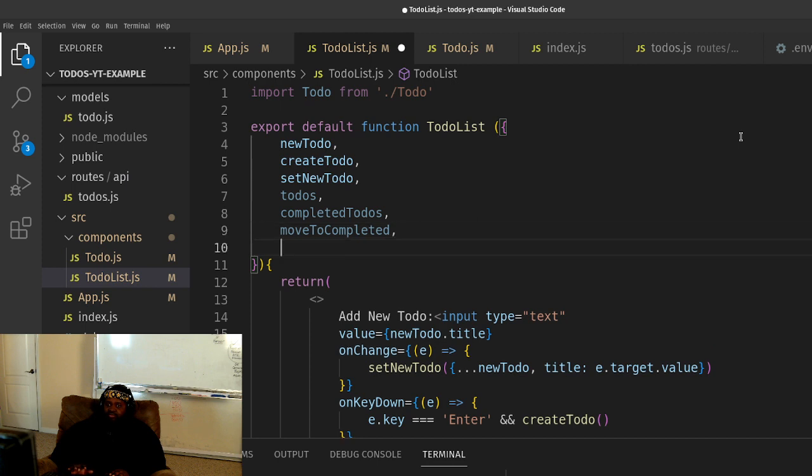And also, after move to completed, we also need the delete to-do.